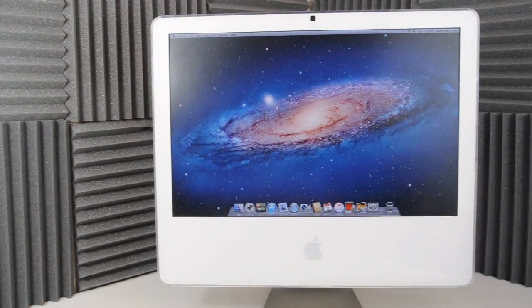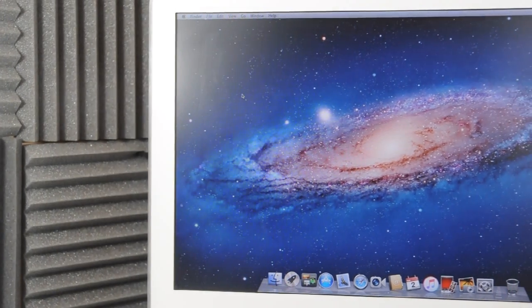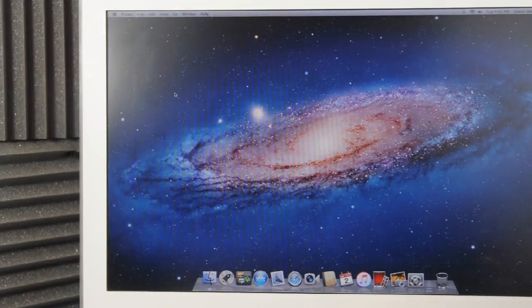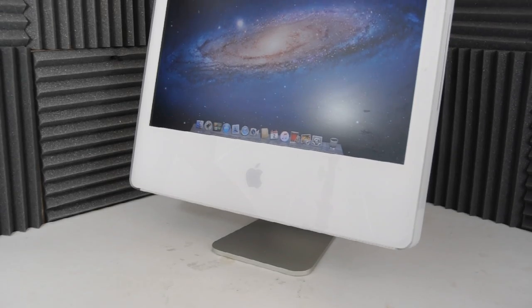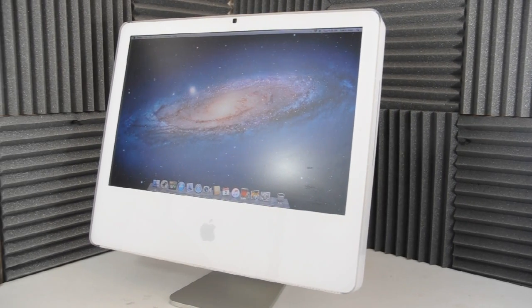This Mac is definitely not trash, but it isn't quite a treasure either. If you try to do multiple things at once on it, it really starts to bog down and show its age, but doing normal things like web browsing, checking email, or even playing Minecraft apparently, work well. And what really makes these Macs awesome is you can find them on eBay for around $150. Overall, these Macs are certainly not trash — if you can get a good enough deal on them, they're a really big treasure.